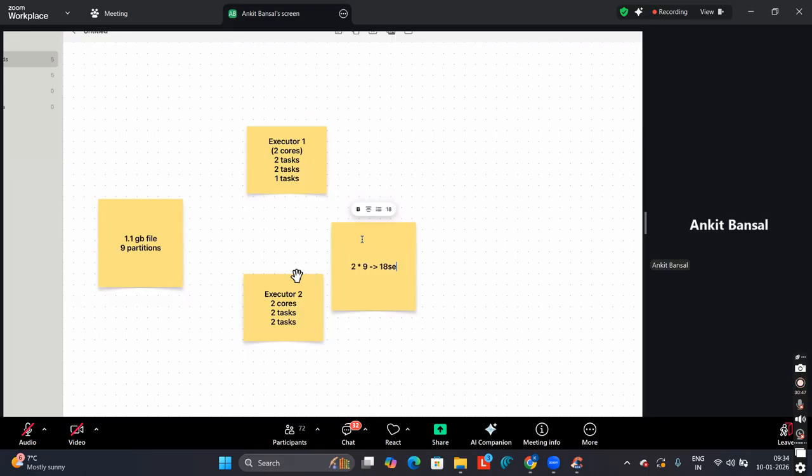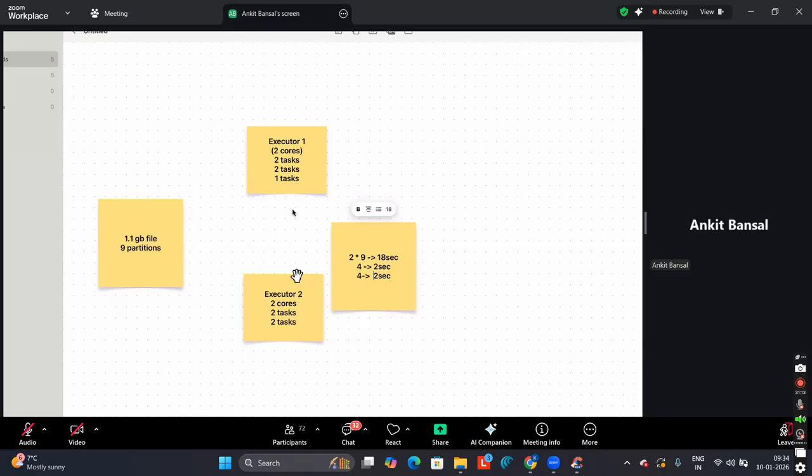If we had only one core, there is no parallelism, so it will take 18 seconds. Now, how much time is it taking? Now we are executing 4 tasks in parallel. So the first four tasks are done in 2 seconds. The next 4 tasks are also done in 2 seconds because we are running 4 tasks in parallel.